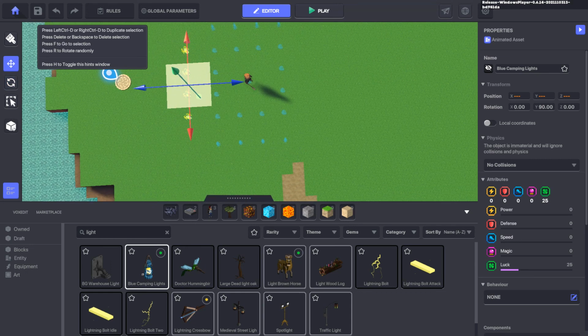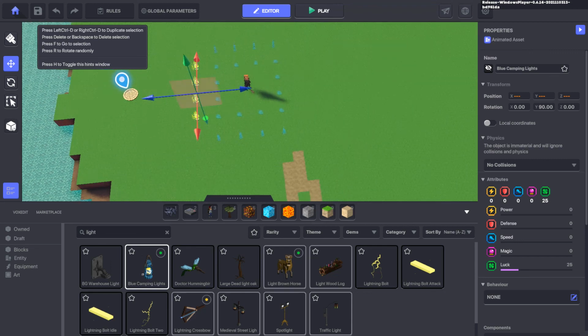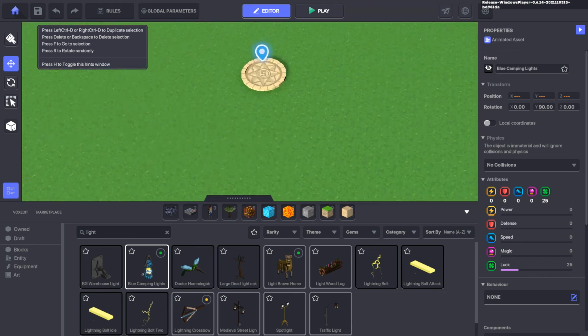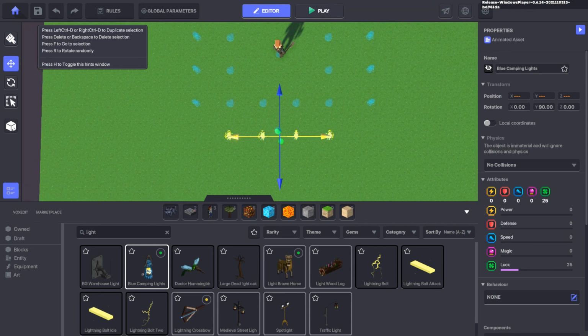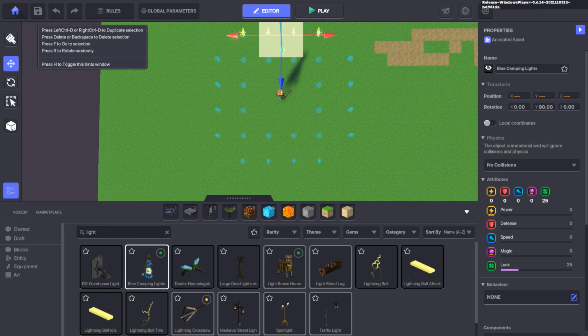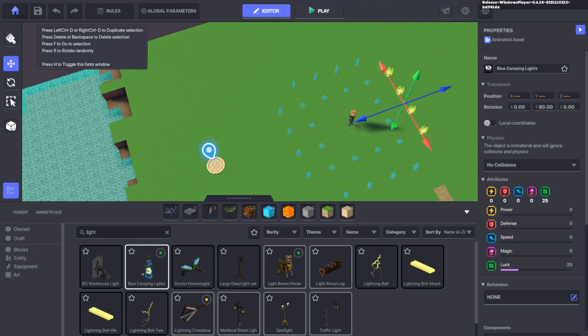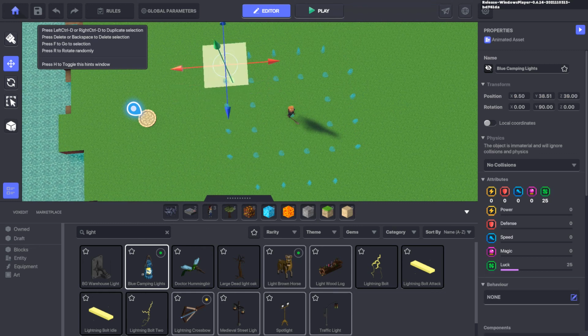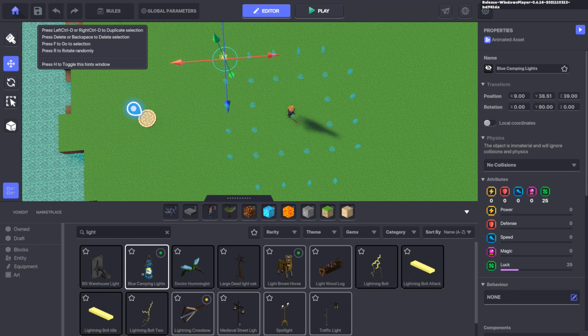Move these out. Making sure that they are actually on the ground. Duplicate these one more time. Move these over to here. And then we'll fill the corners as well too, just to hedge our bets.